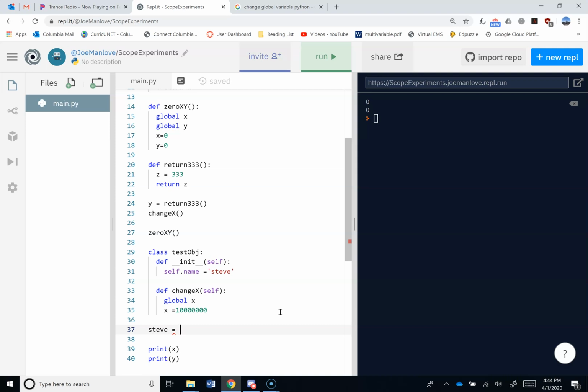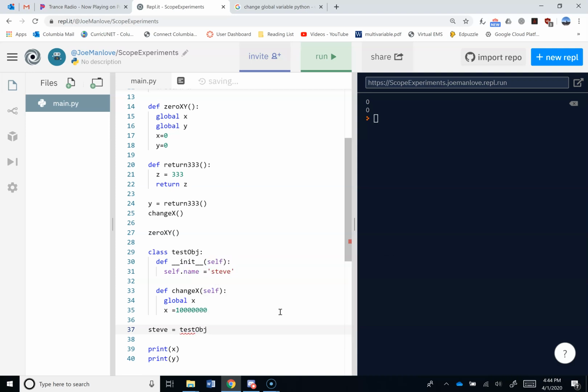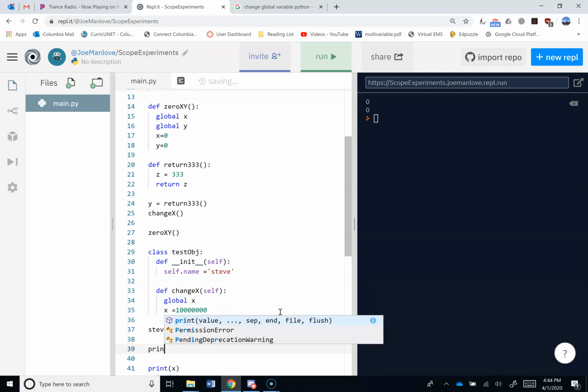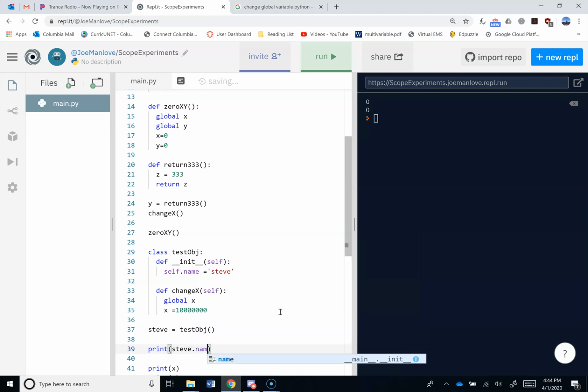Yeah, you just type the class's name. So it's a test object class, right? And then just give it its arguments. This one doesn't take any. So let me just check that worked. I'm going to ask Steve to print his name. So I need to print Steve.name.